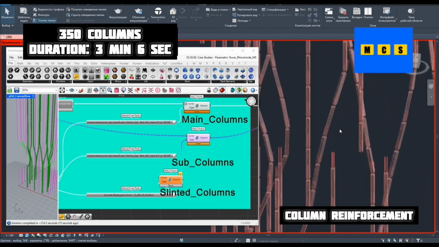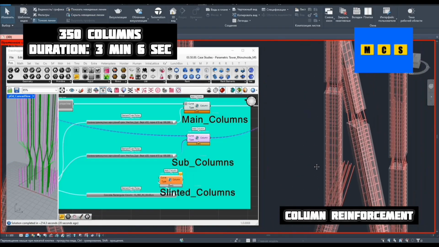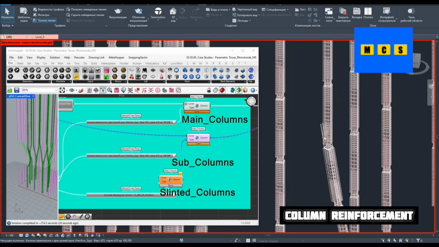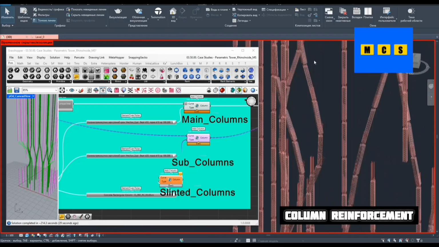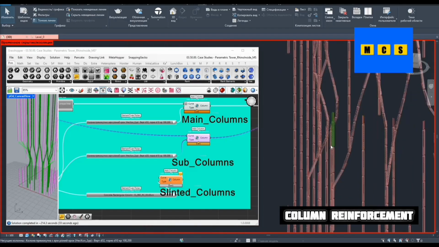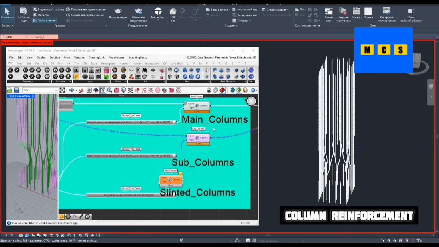In real design conditions, there will be many more types of columns, differing in size and types of reinforcement. All columns will need to be sorted before connection, which will lead to a more complex algorithm.